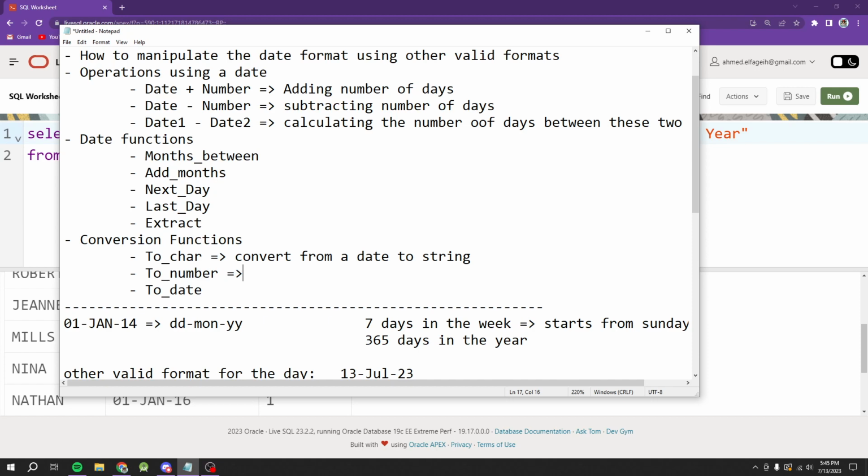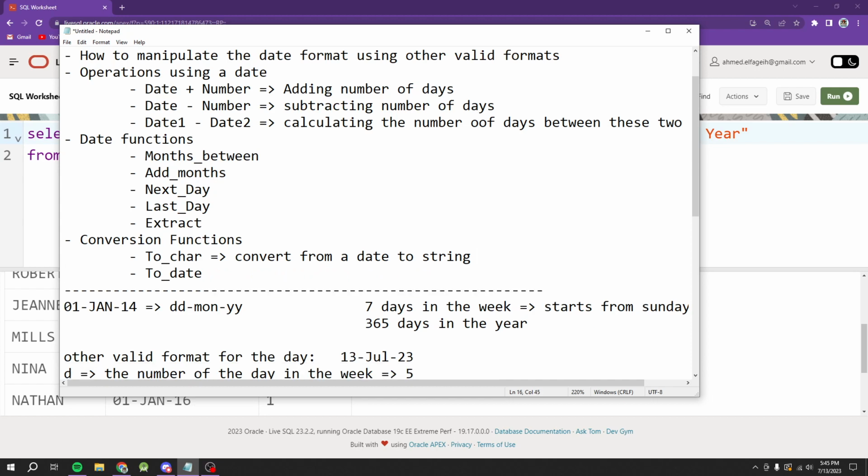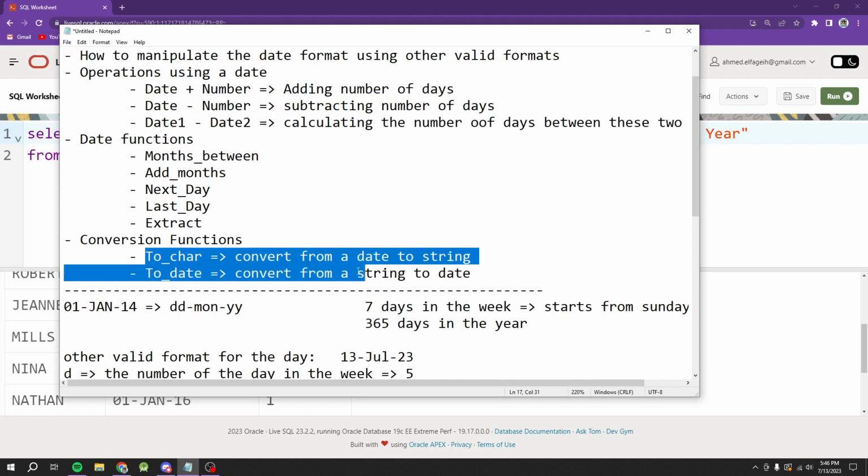Then here you will convert a date to a number. Actually, to be honest, I can eliminate this one, it's not important, you're not going to use it at all. Here you convert from a string to a date. All right, so these are the most important ones.